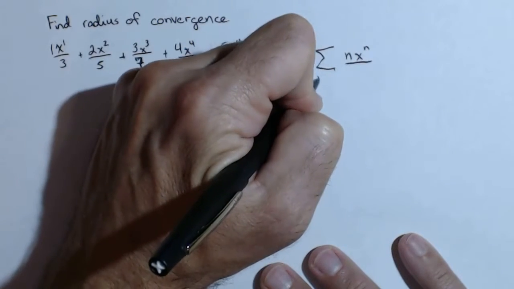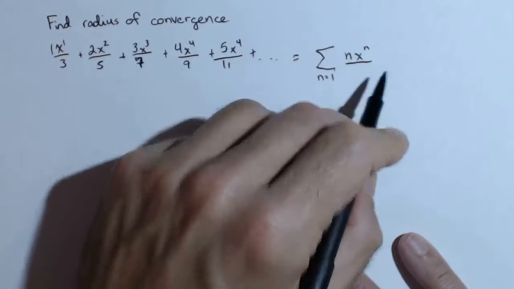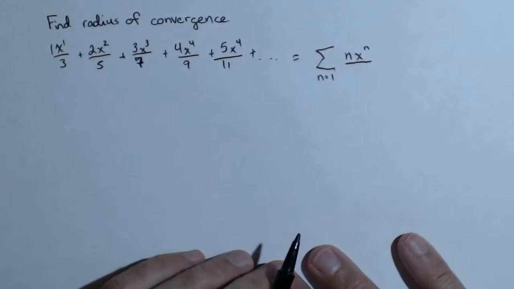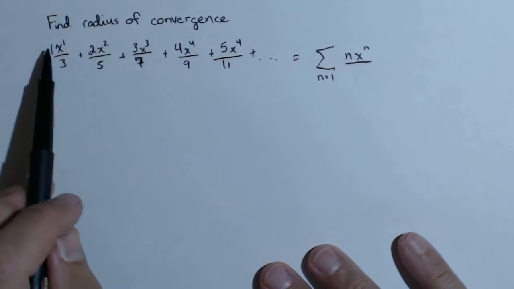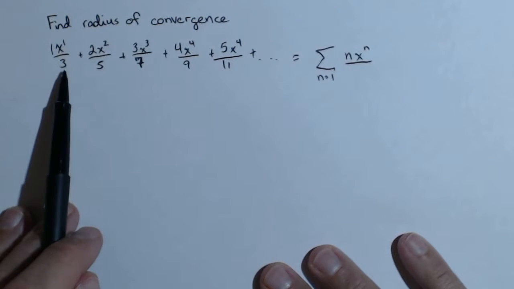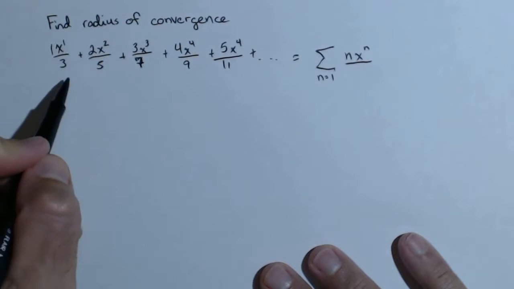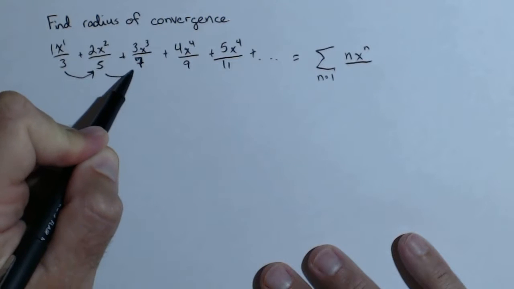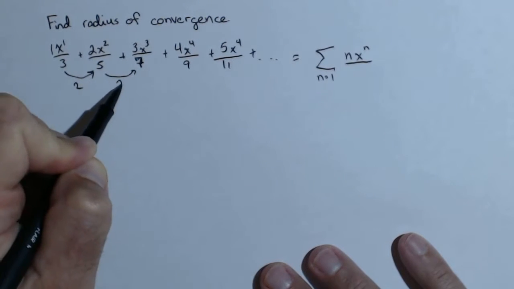And this again, if we have n start at 1, we could do 0 and put in n plus 1 there, and that's fine as well. Actually, putting in 0 would make the first term 0, so that'd actually still be the exact same. The denominator, notice what's happening. It's going up by 2 each time, right?